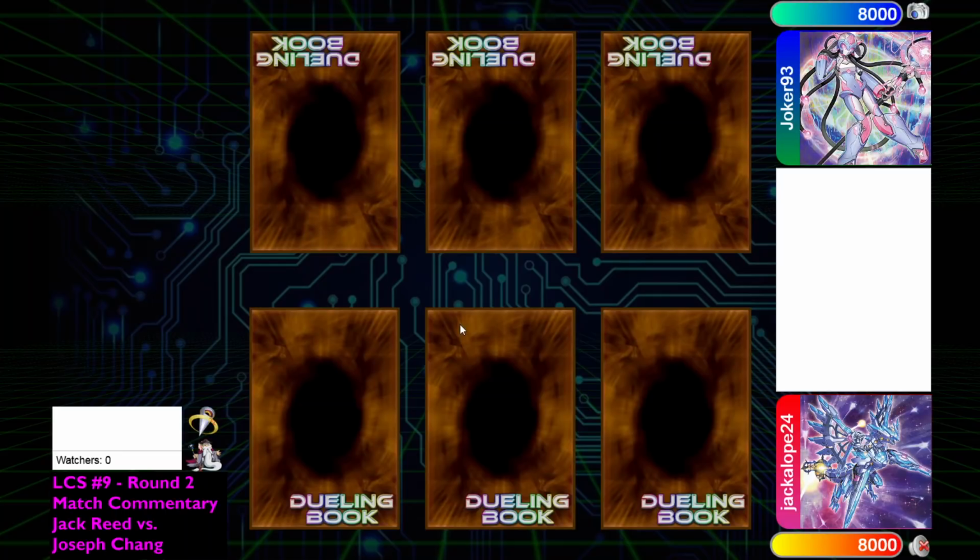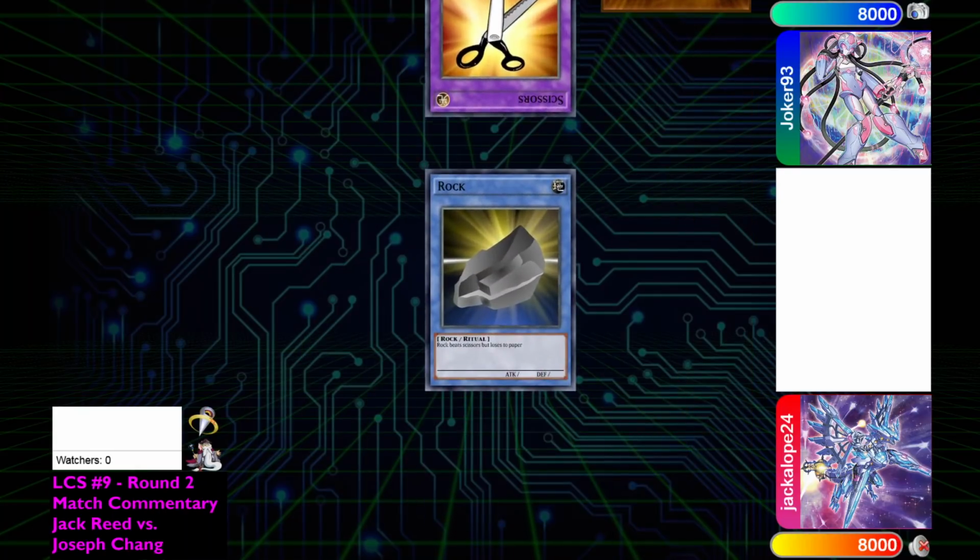So this is going to be for round 2 of LCS number 9, which is currently going on this weekend. Gonna be uploading as many rounds as I possibly can, so definitely stay tuned if you guys want to see more of these. But this is going to be featuring Jackalope24, who is Jack Reed on Drytron, versus Joker93, aka Joseph Chang, on Virtual World. So without further ado, let's just go ahead and get started here.